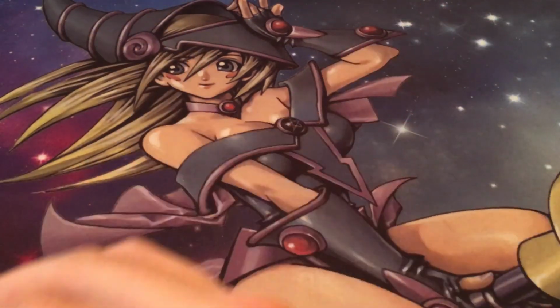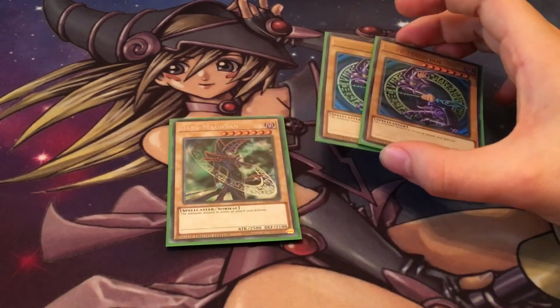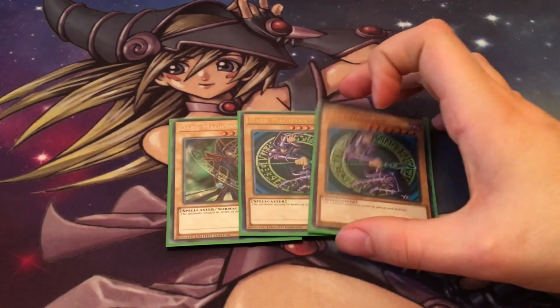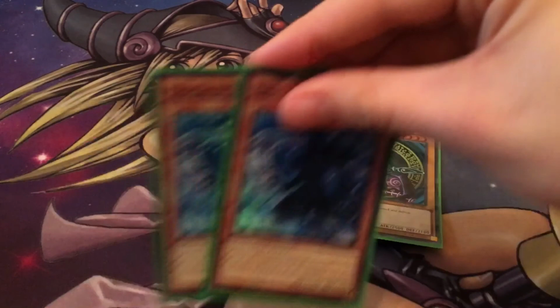So obviously it's a Dark Magician deck, so we need to play 3 copies of the Dark Magician. We play 1 copy of the new sexy artwork and 2 of the original. I just didn't bother to find the new artwork, otherwise I would have played 3 of that. So lazy.